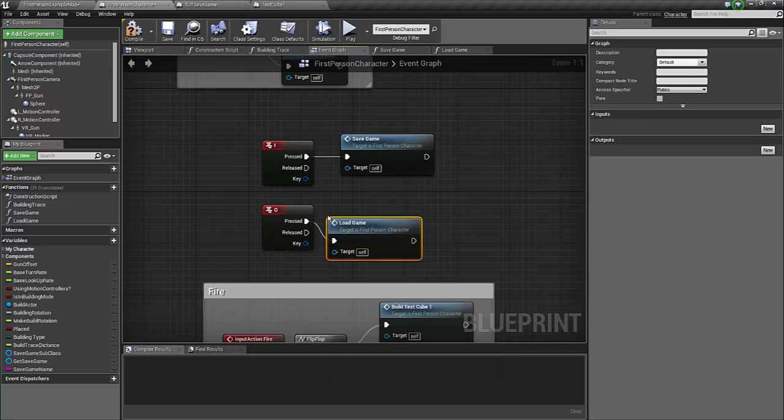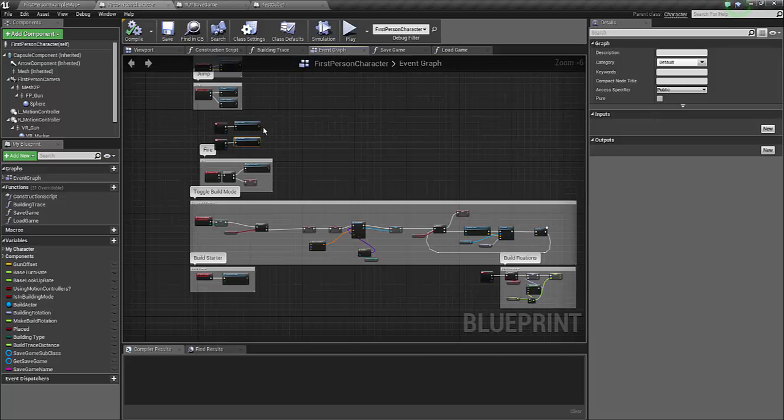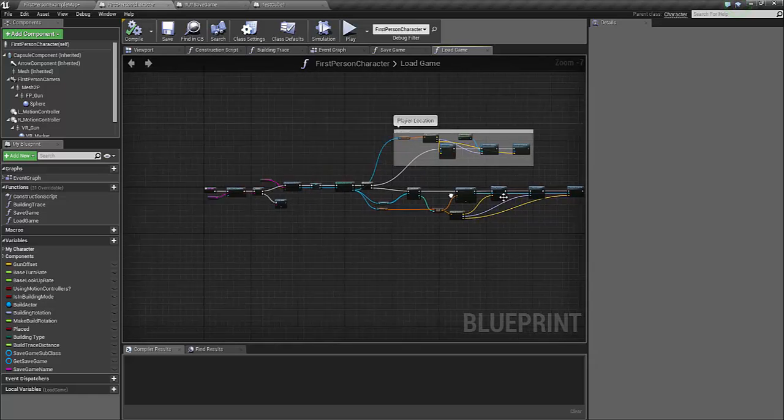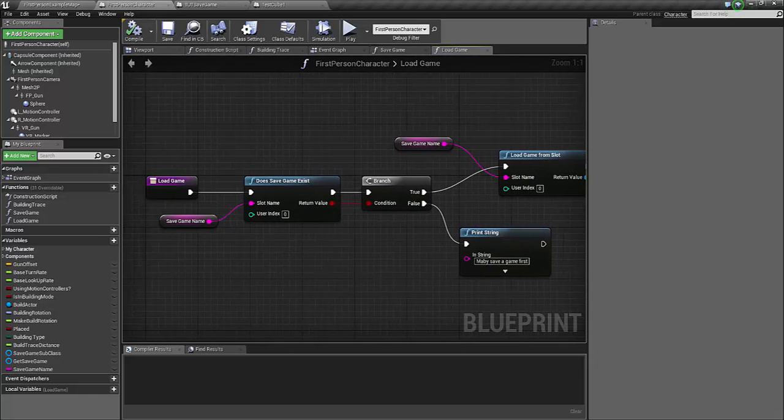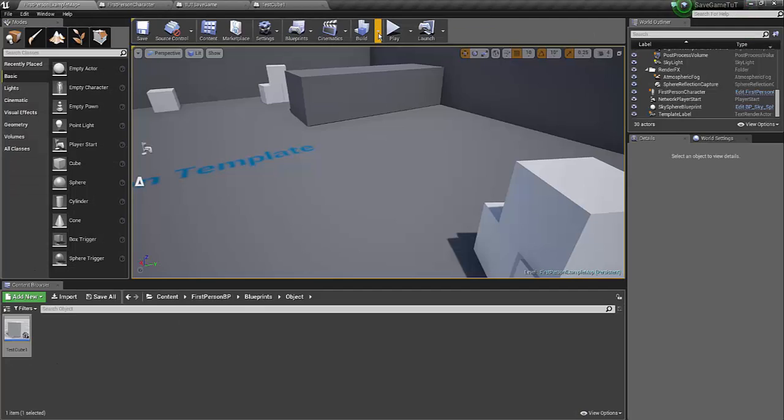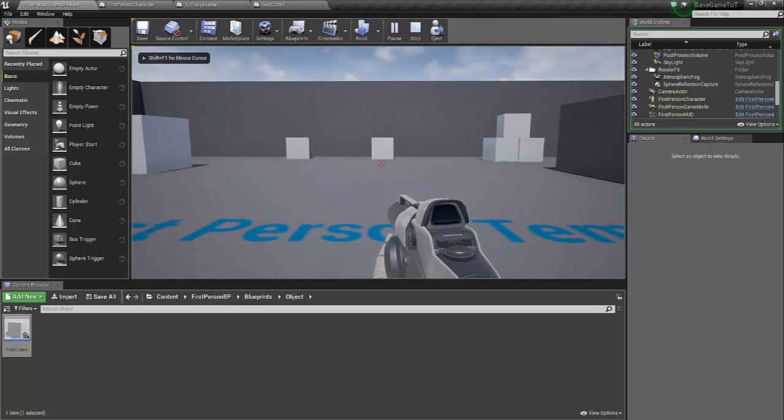There we go. Okay, here we go. Let's check this out. There you go. So I'm going to try to load, but maybe save a game first.